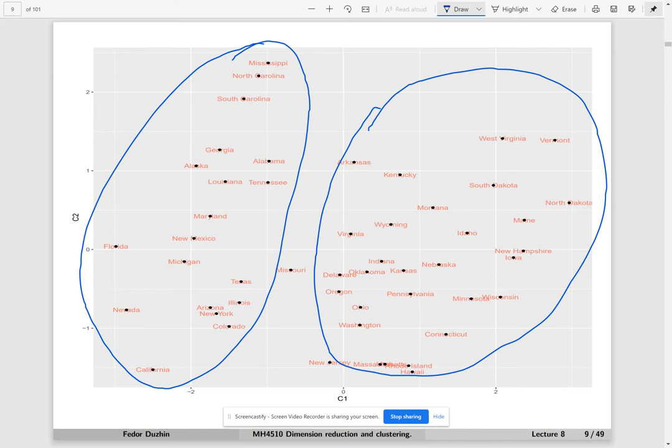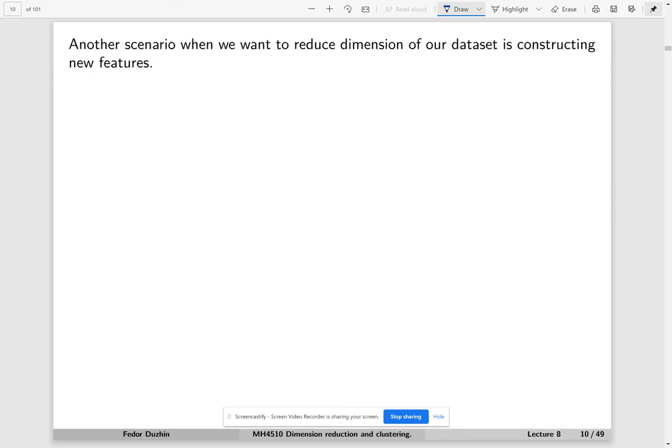Well, but then the convenience here is that there is just one plot that somehow tries to capture as much information as possible. So instead of looking at all possible scatter plots, I'm going to look at just one scatter plot that retains as much information as possible about the original dataset.